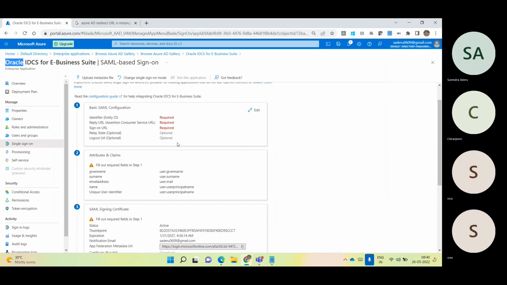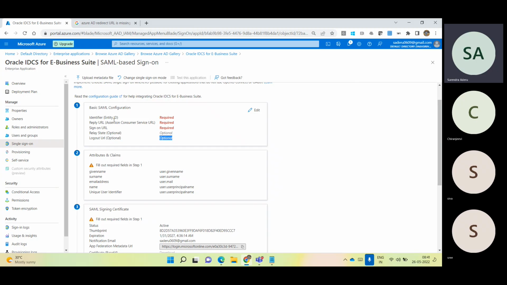So after the business proposals and licenses have been procured, when it comes to the authentication front, as the Azure team, we will get involved and browse to the gallery, identify the product name, add the product, and come back to the single sign-on. This is a collaborative work from the Oracle Active Directory team of this application to the Azure Active Directory team. From the vendor, we need the identifier, reply URL, and sign-on URL as required parameters. The relay state and logout URLs are optional. All these details he has to provide to us.